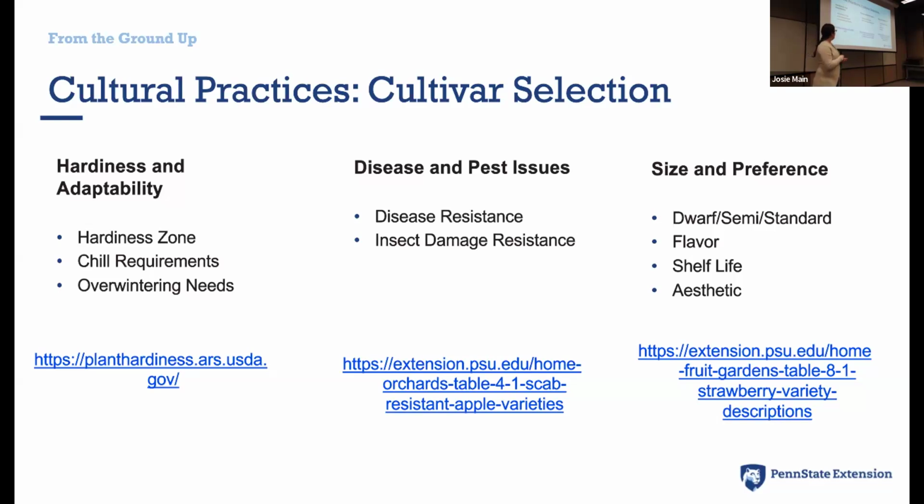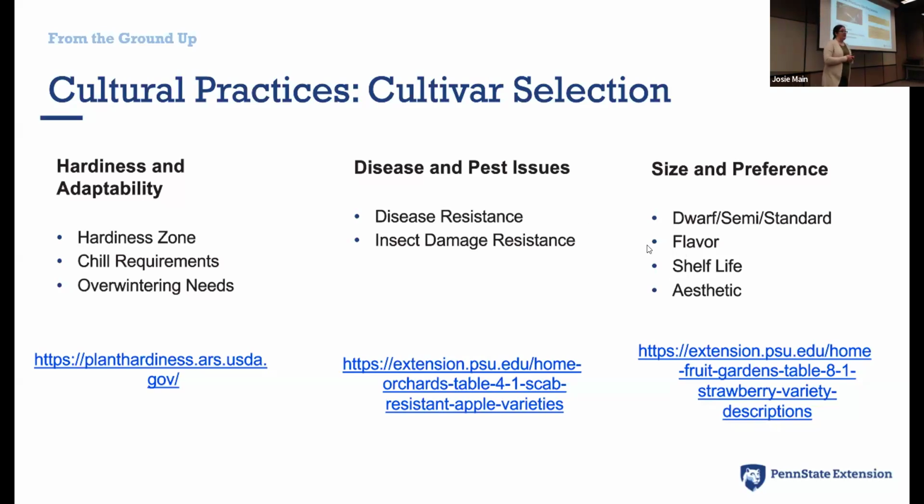So if possible, always err on the side of more hardy. Even though most of us are in 6A now as far as hardiness zone goes, if you can find something that's a 3 or a 4, you're going to stand a better chance of surviving something like that May 18th freeze that we got last year. So having something that handles those extremes is going to be a benefit going forward with some of these weather events that we see.